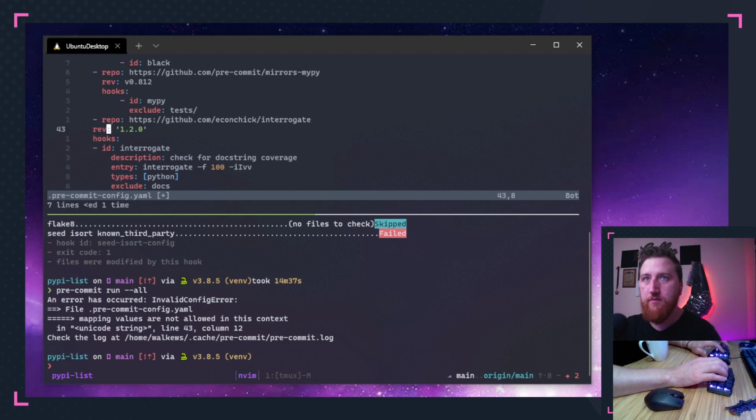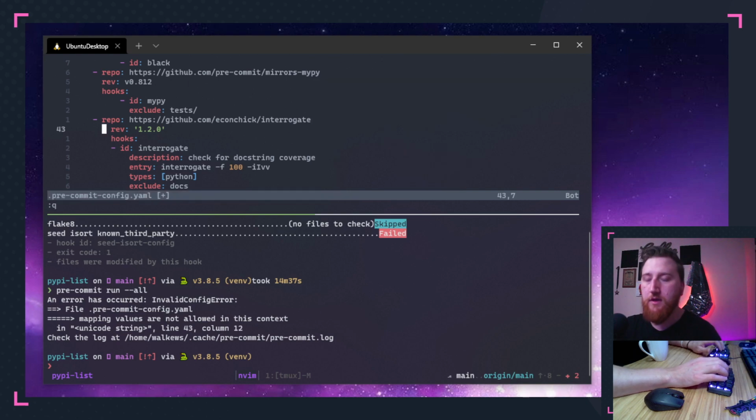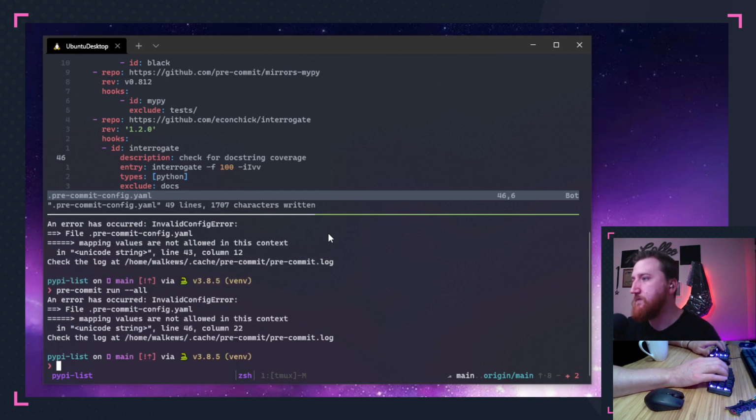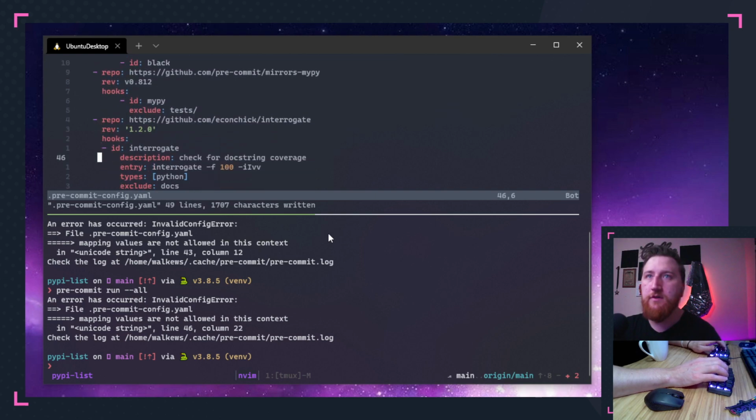Indent, big G. Why is this outdent, big G? Outdent, big, oh, so we'll do a visual block. See? There we go. Save, down, run. Line 22? Is it line 20? Oh, line 46.